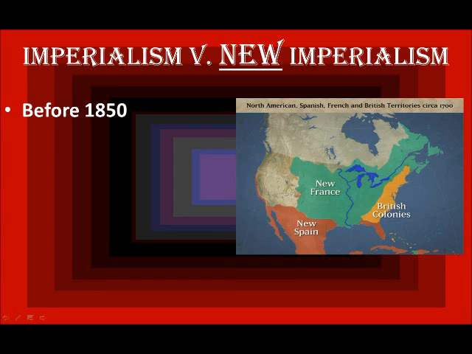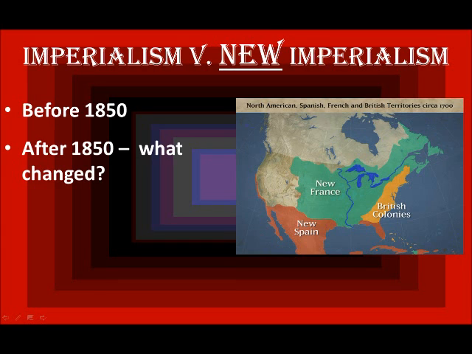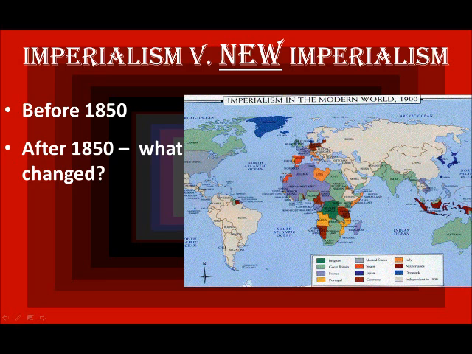The imperialism we look at, a new type of imperialism, takes place after 1850 and now is on a much larger scale. This is possible because of, well, one, transportation. With the Industrial Revolution, we have steamboats. It is easier and more economical for European countries to travel to these great distances across the globe. There are innovations like the Suez Canal, shortcuts, but transportation is a huge part of it.